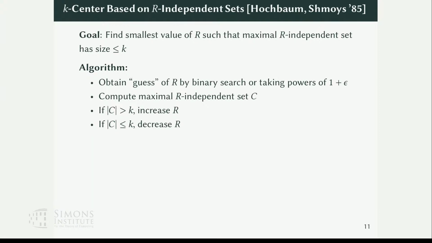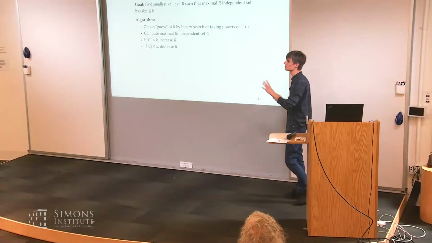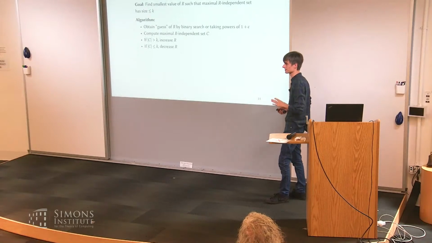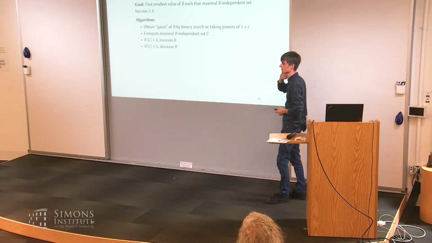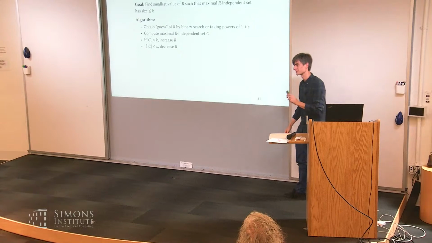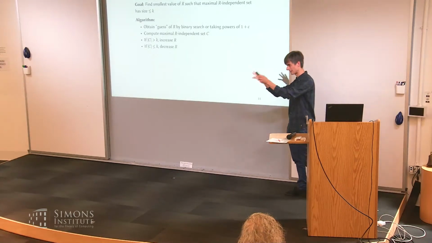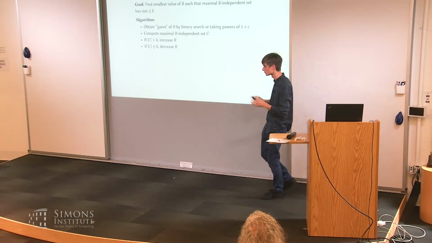Is it the monotone function? Because it's computing maximal, right? Yeah, it's a bit like, subtly depending on the choice of like the permutation of how you. So you can make it monotone, right? Yeah, you don't really need to like for example these powers of 1 plus epsilon, just do it for all powers, and it's good, at least for us we do not need to deal with this right now.